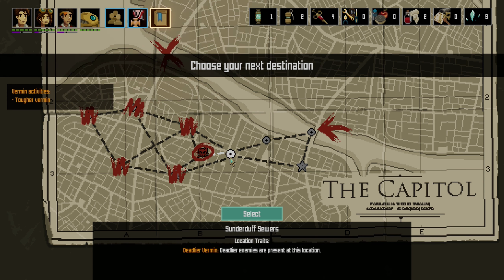And yeah, we are going to have to go through here. So we did the special event, which took away one of the dark events. But we are going to have to go through these Sunderduff sewers. This has deadlier vermin. But at least we got rid of the dark event that made the spawns more numerous. So I think that's going to help us out a lot.